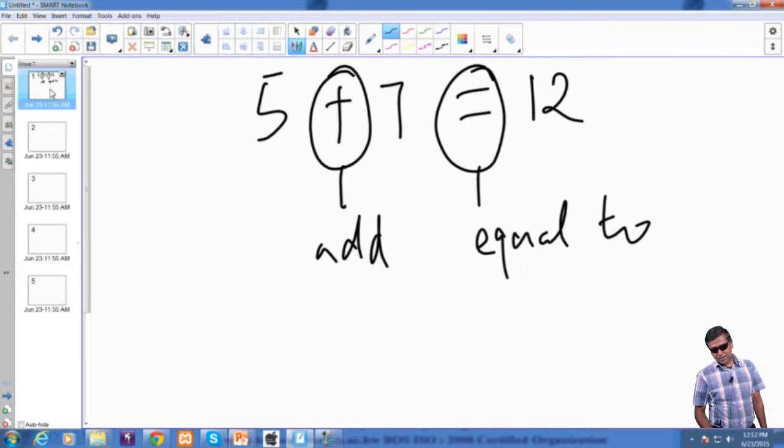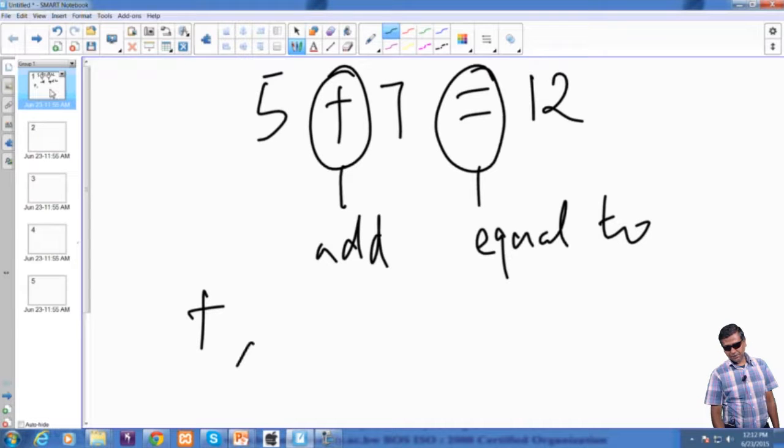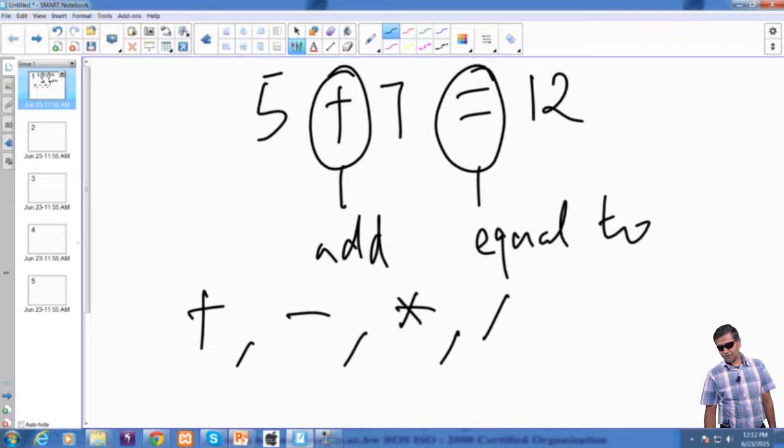So in this expression we used two operators. Fine. The arithmetic operators, you have 5 arithmetic operators: plus, minus, multiplication, division, modulo.